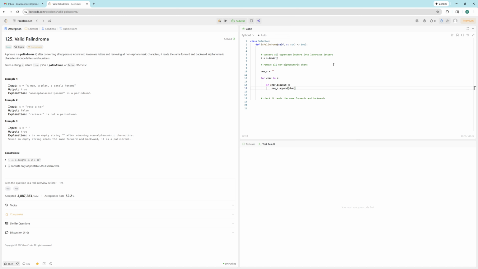Otherwise, we don't add it. And finally, we need to check if the new string is the same forwards and backwards.